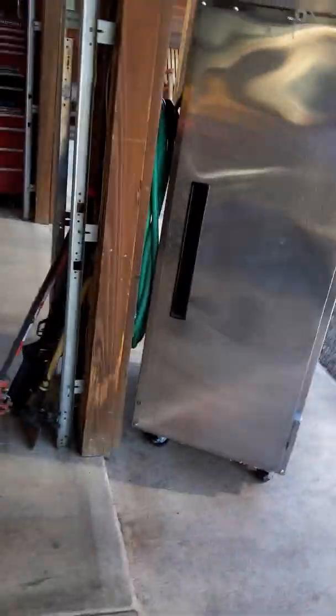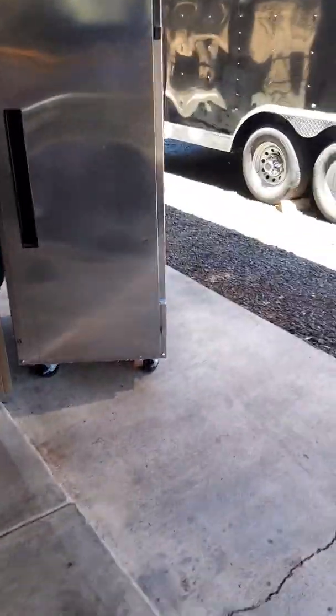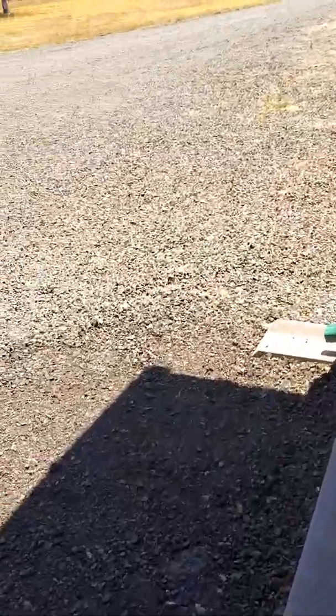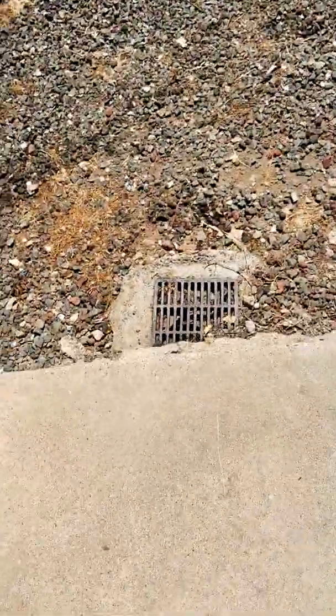So first and foremost, I have not gone inside the house yet, so that's really important to note. But let's go check out these safety reverses. You see that this works, and then this one over here will work. Alright, and then I'm going to go through the outside. One good thing about this house is you've got really good drainage throughout. You've got drain tiles throughout.